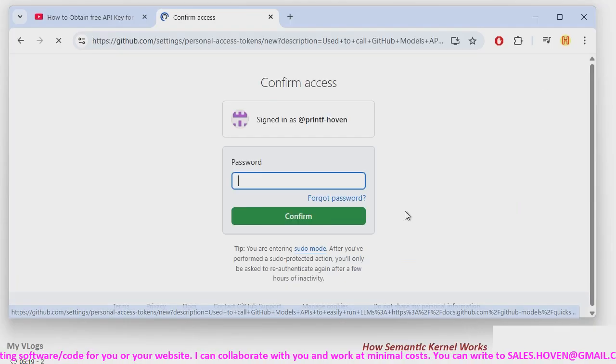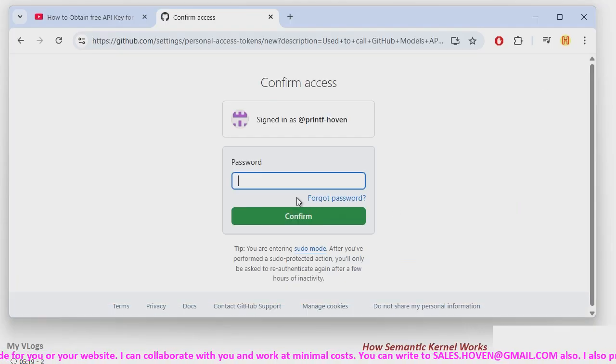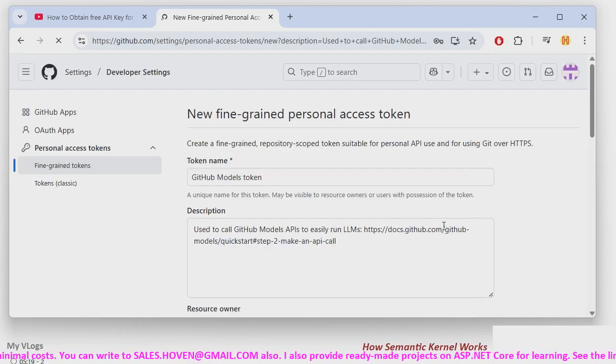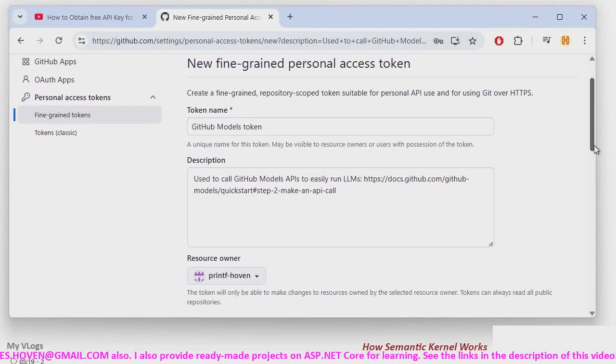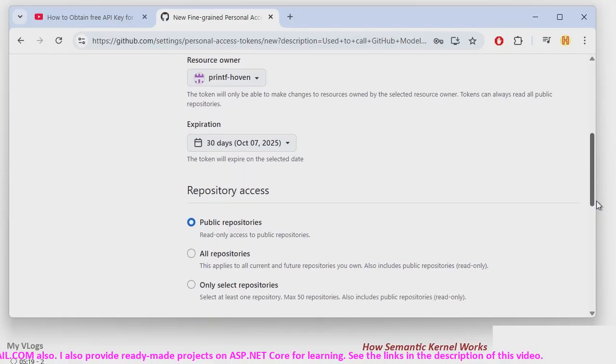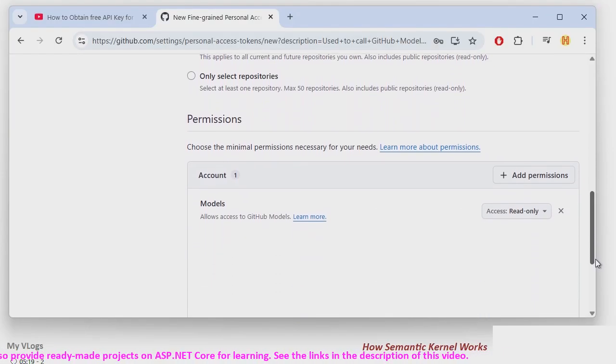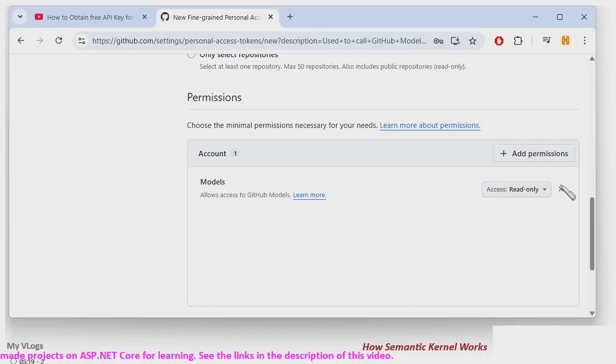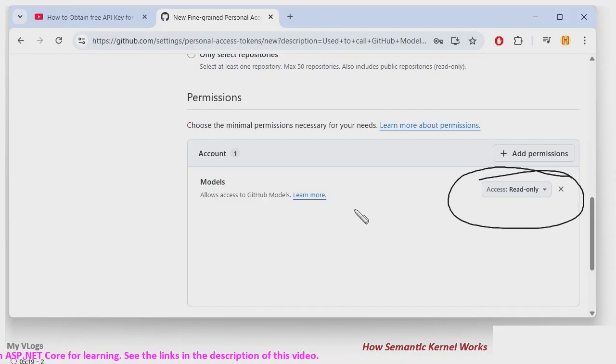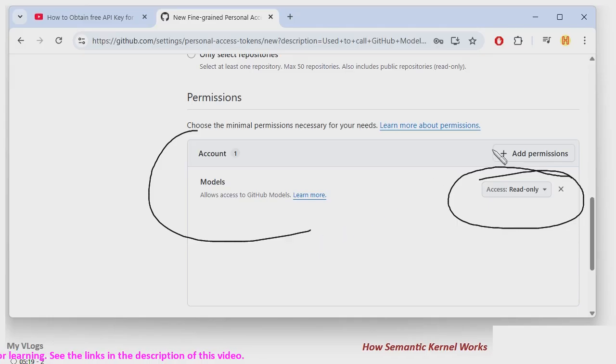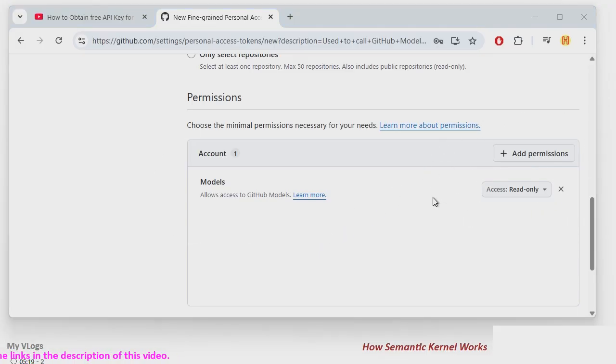Create personal access token. It will ask you to authenticate once again, and when you log in, you can enter all the data that you will have for your token. Now this is very important, that your permission should be read only to your model.